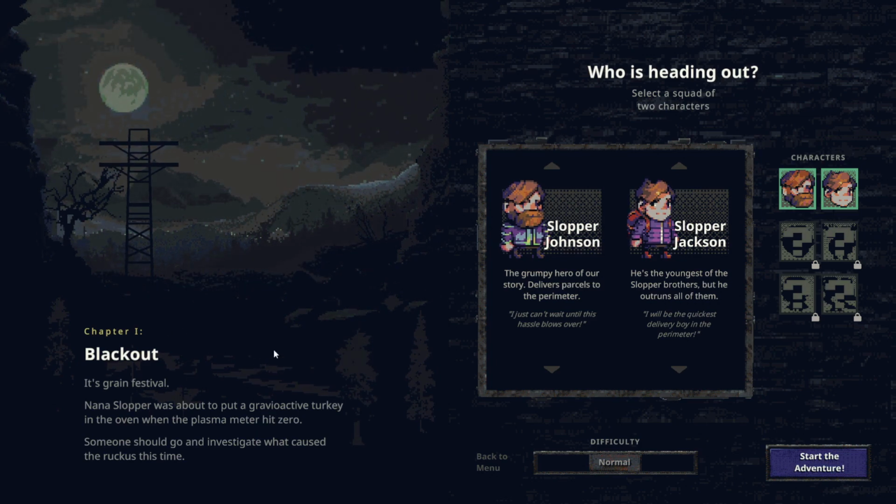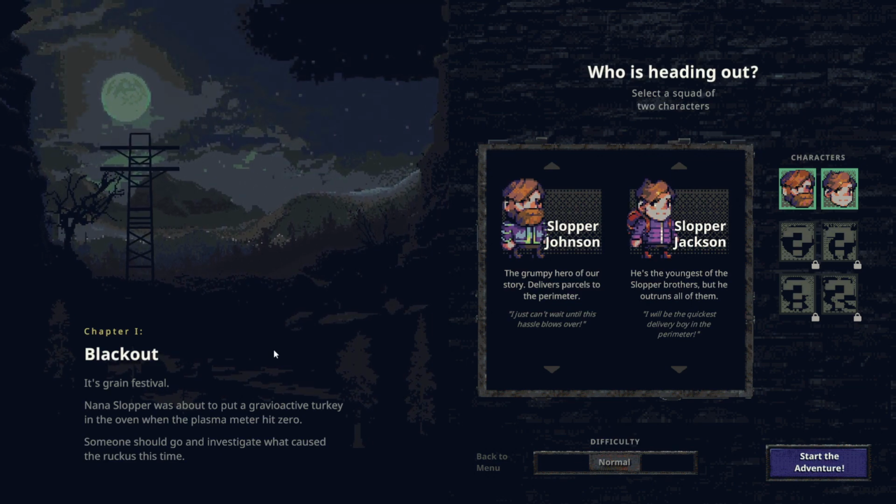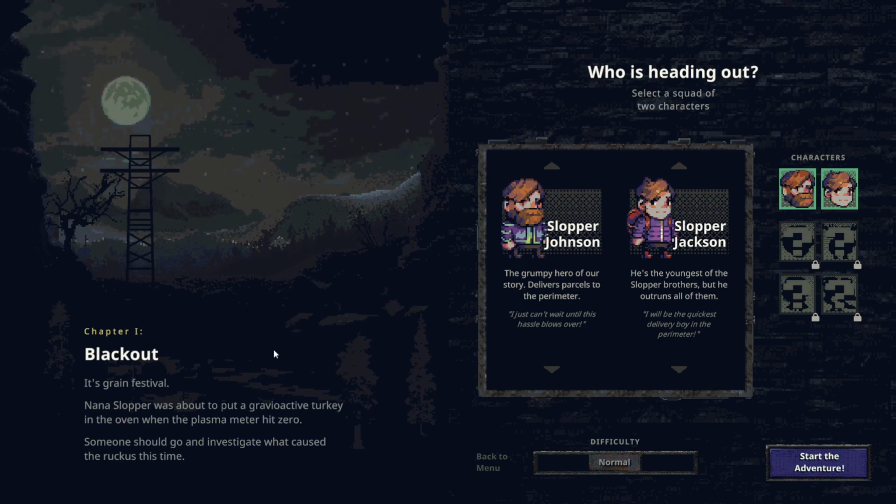Chapter 1, Blackout. It's Grain Festival. Nana Slopper was about to put a gravio-active turkey in the oven when the plasma meter hit 0. Someone should go and investigate what caused the ruckus this time.